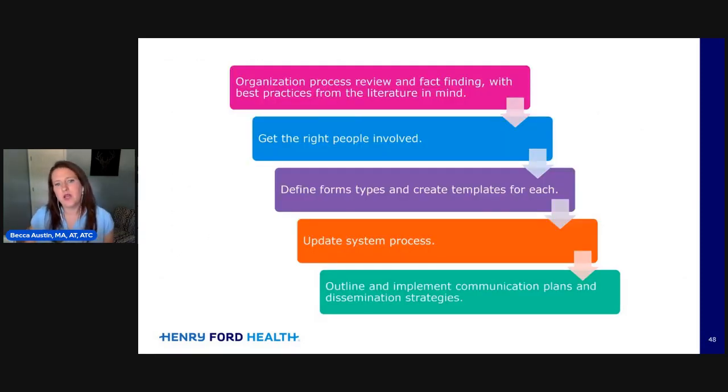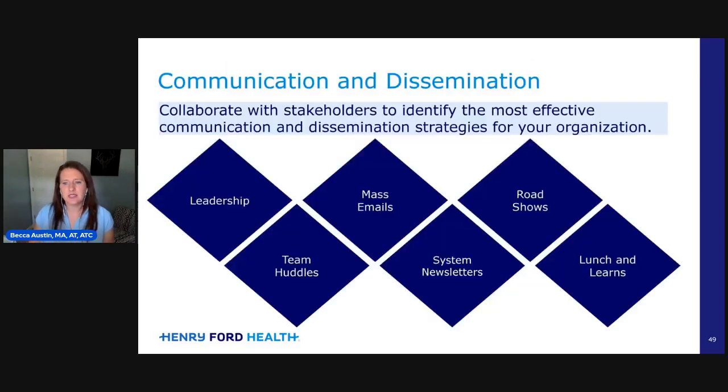And then finally, outlining and implementing communication plans and dissemination strategies. So this is actually an ongoing opportunity, even within our organization. As I alluded to at the beginning, we're a relatively large organization. And so to get everybody on board who needs to know these things can be difficult as far as getting in front of the right people, making sure all of our frontline nurses and staff that have our patients sign forms know about this process. They know what the most up-to-date forms are, etc.